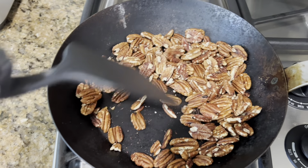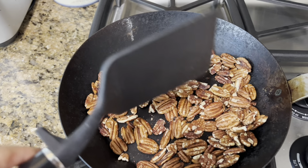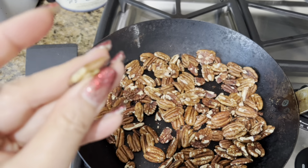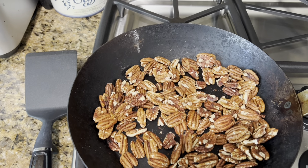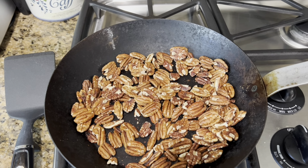I like to use pecans. I think they taste the best. You have to be careful when you toast these. Do not let them burn. If they burn, take out the burnt ones because it will ruin the flavor of your cookie. So you have to watch this as it's toasting.